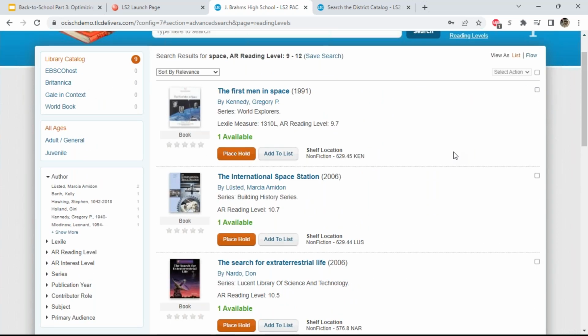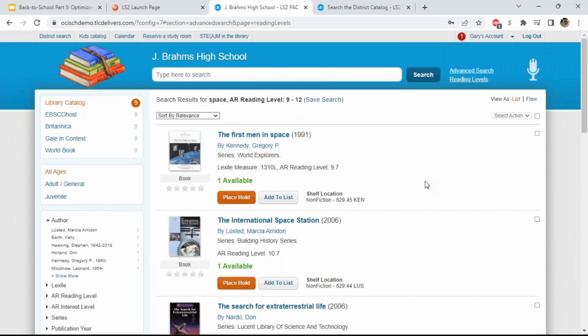Again, this feature just needs to be turned on. So if you're not taking advantage of this right now, reach out to support and we'll take care of this for you free of charge very quickly.